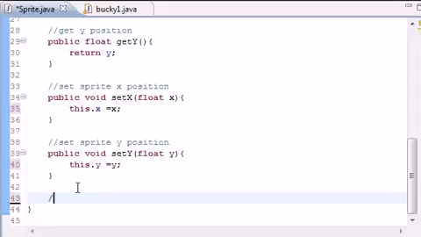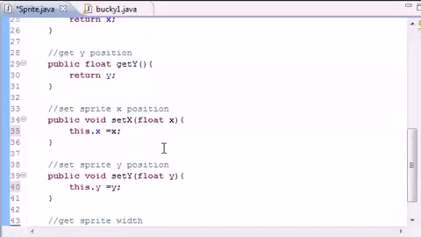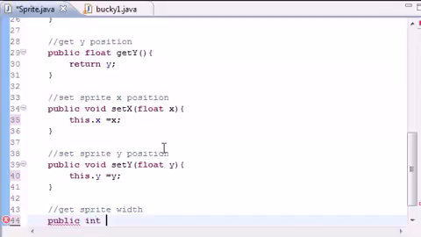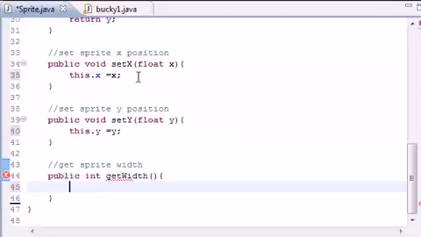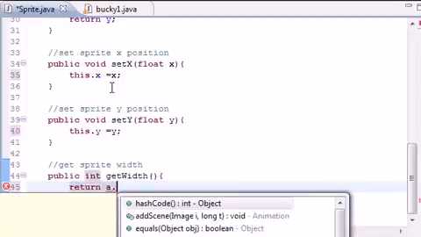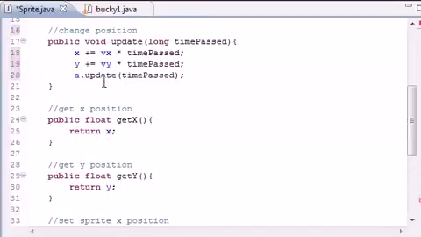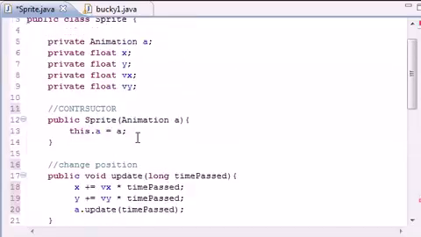So let's go ahead and get the sprite width. And how do we do this? We do public int getWidth, and in order to get the width of your sprite, let's make a return. Our sprite is pretty much an object, and remember, in our constructor we set the sprite equal to an object.